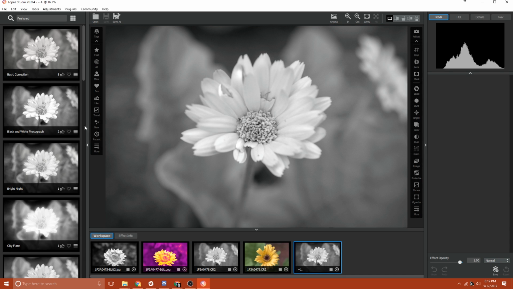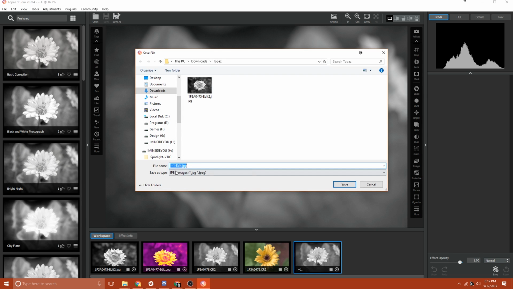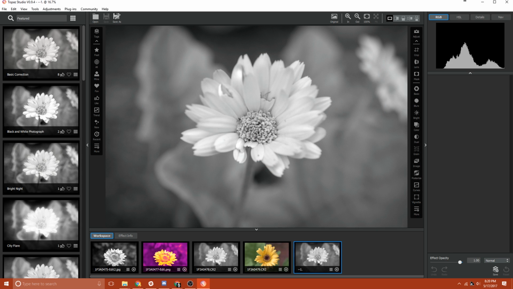Now this is as if I saved the image and re-imported it. It is important to note though that applying an image does not actually save it out. If you'd like to save this image, you're still going to need to click the save as button in order to save your edit. You can see it right here. Otherwise it just stays in the program as a starting point.